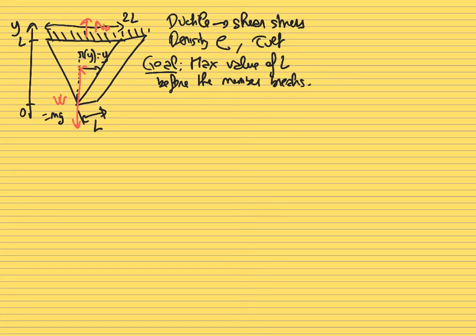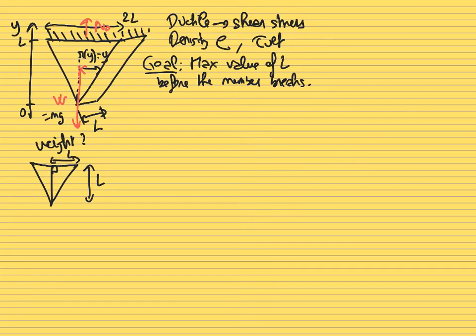So we need to get the volume of this material. To get the weight, we are first going to calculate the volume. This triangle here can be decomposed into two right triangles like this. Here we have the height of the member, which is L. Here on the top, this distance is also L.